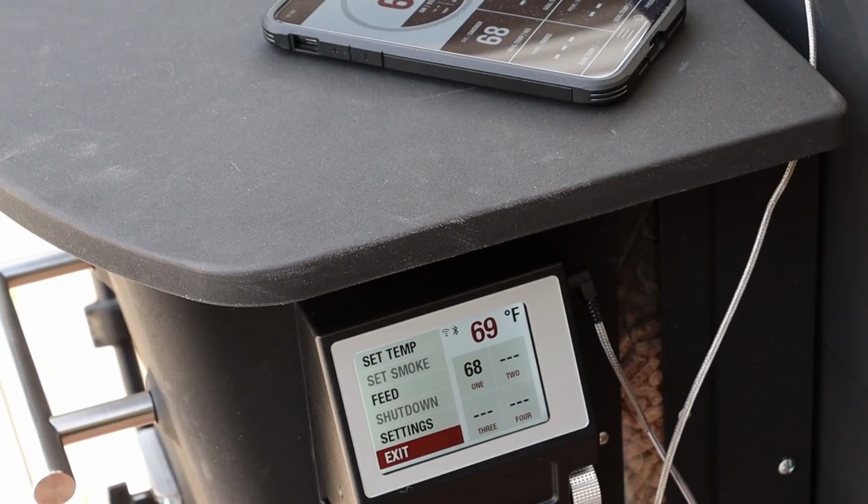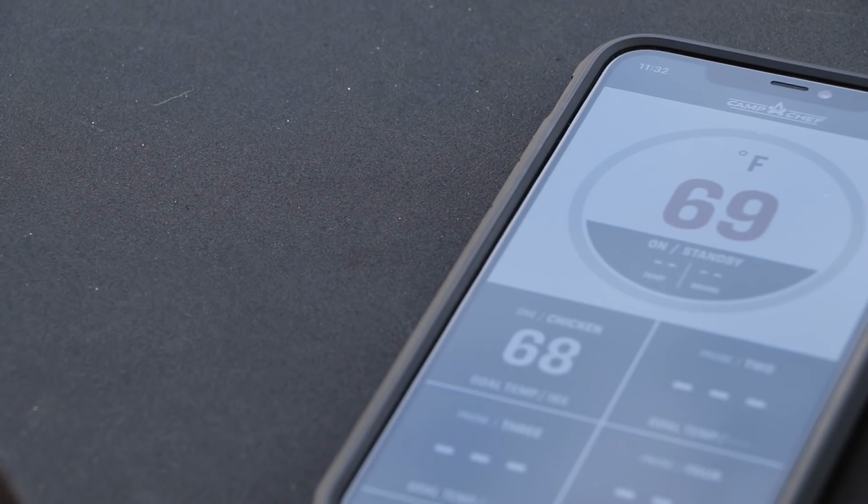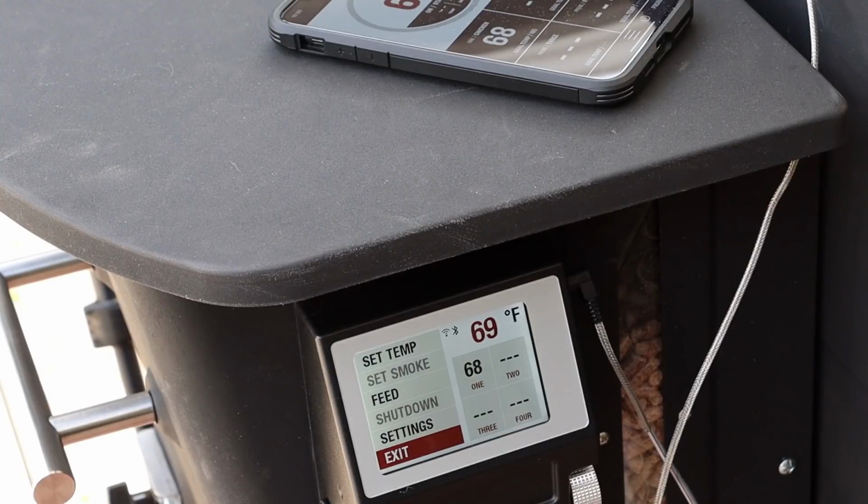I've had no trouble using this since then. I've done 2 test cooks. It's worked flawlessly. And again, the manual controls never failed. It was just that connectivity. So I'm guessing there was a Bluetooth radio issue with the old control unit. And Camp Chef did step up really quick to this and sent out a control unit. So if you are having an issue like that, don't hesitate to call them.